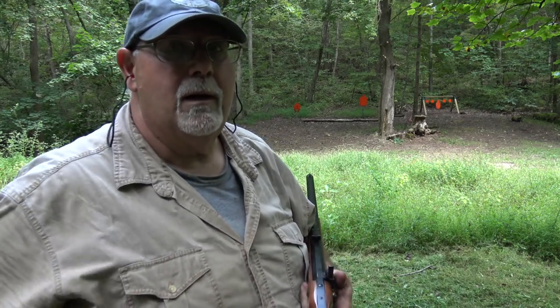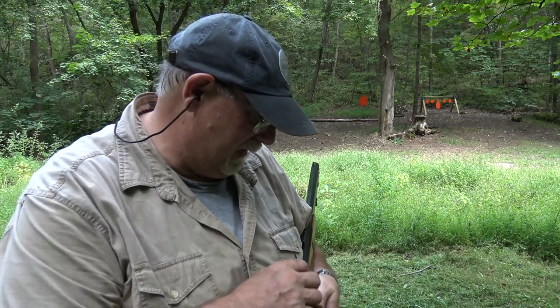Well, surprisingly, it looked like I drilled them pretty good. I was only going to shoot the Thompson Center once, but it did something that kind of surprised me — it blew the hammer back to full cock when it fired. That's probably because I had to drill the flash hole on the nipple bigger than the original flash hole all the way through at the same diameter, which is probably letting more back-charge up than you'd usually get. I have a new nipple coming in which I think will cure that, because at least the nipple's staying in place — it's not blowing out — and that's a good sign.